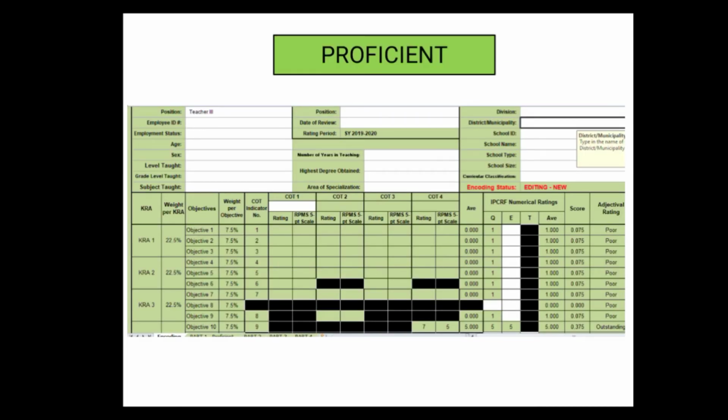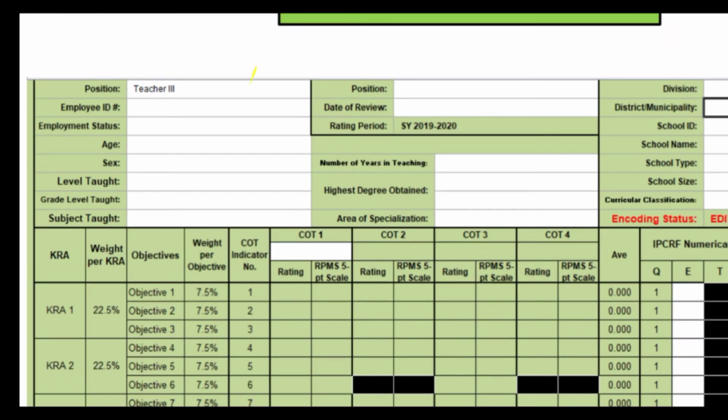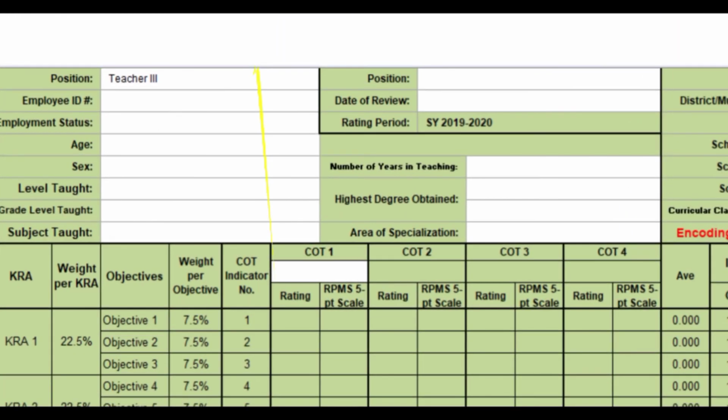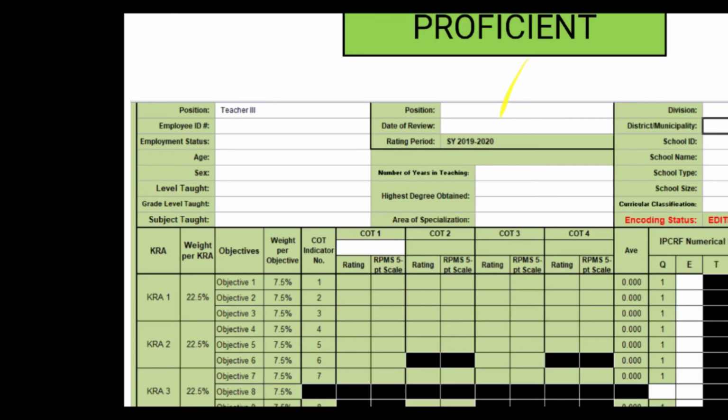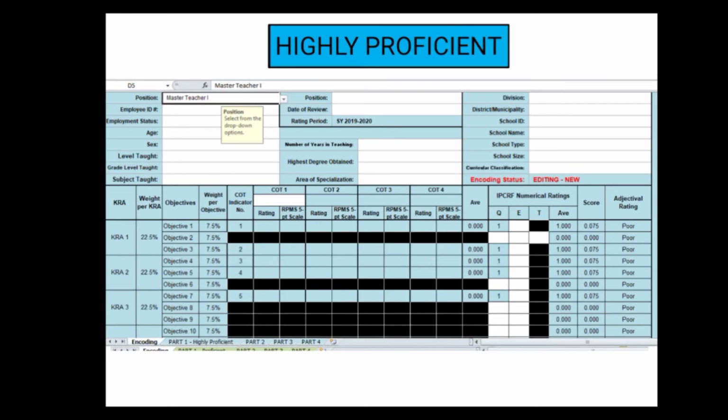If you notice, our sample is green for proficient. Teacher 1, 2, 3. Let's say the ratee is a master teacher, so what they need is the highly proficient form. If you just change their position, say they changed position here, the form automatically becomes highly proficient.